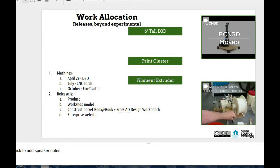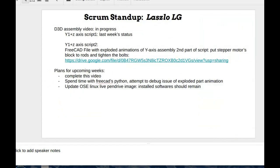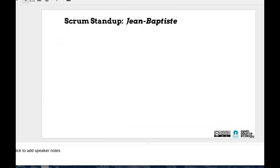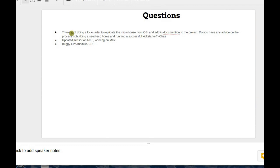Otherwise, let's continue with the meeting as far as the agenda itself, which is the questions and then suggestions. We're kind of stuck on the teamwork assignments a little bit, but let's go to the questions part. So, questions, and then we'll go back to this, and maybe we just end up with a follow-up email.